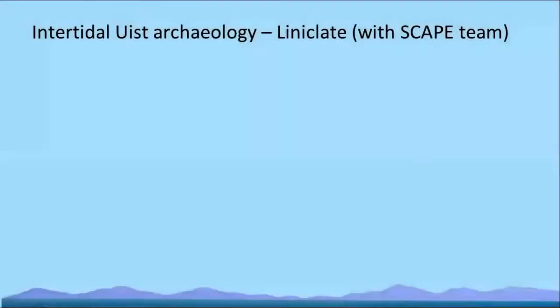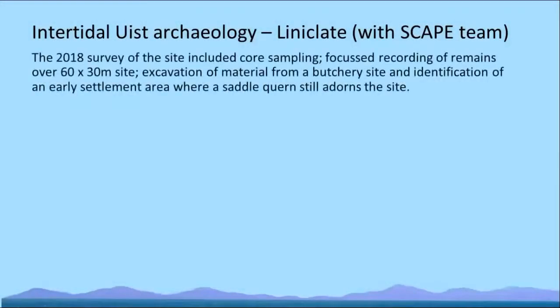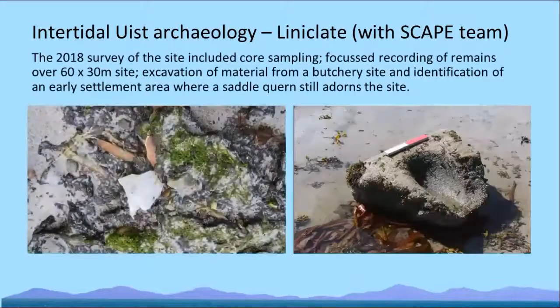And there was also an area where there'd been bone deposits and quartz flakes, and this turned out to be a site of butchery. Some 20 quartz flakes were found, and some of them you could see had been repeatedly struck from the same original quartz source. The bone appeared to all come from the same animal. It was all from a calf, and it was carbon-14 dated to 3,500 years ago. So a nice bit of discovery.